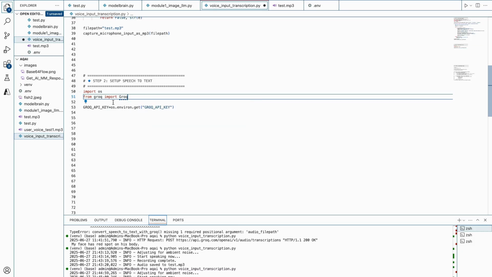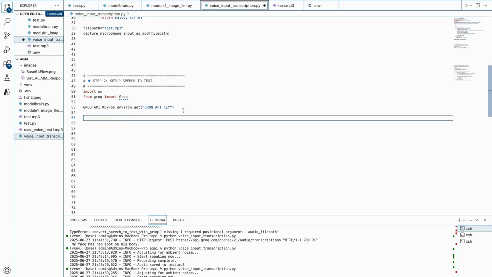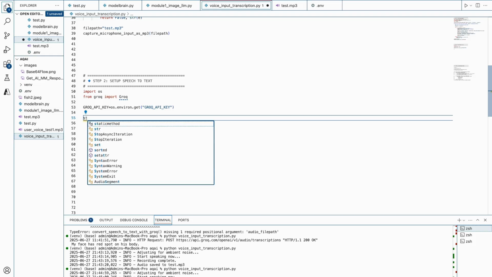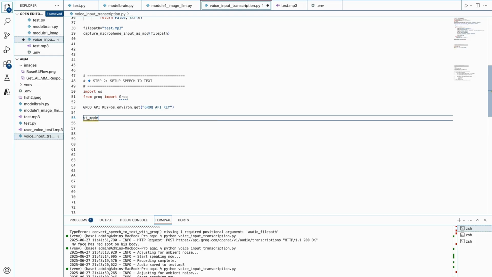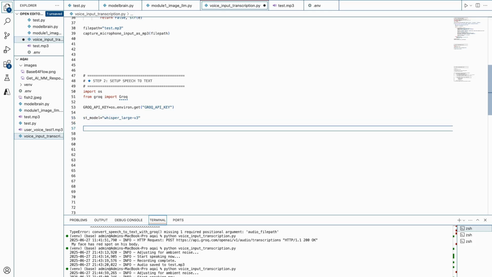Please remember the first letter is case sensitive, so we need to make it capital. Okay, and for the model name, let us copy-paste it here. The model name in the Groq API, if you can see, is whisper-large-v3. Okay, so this is the model name, and we need to create one method here.